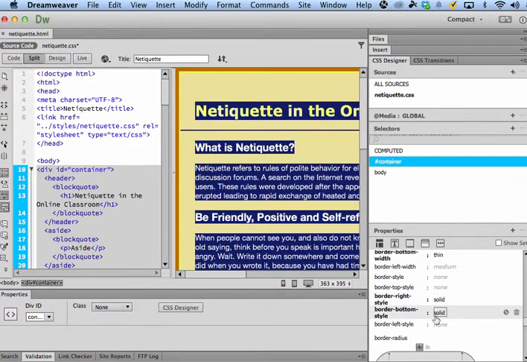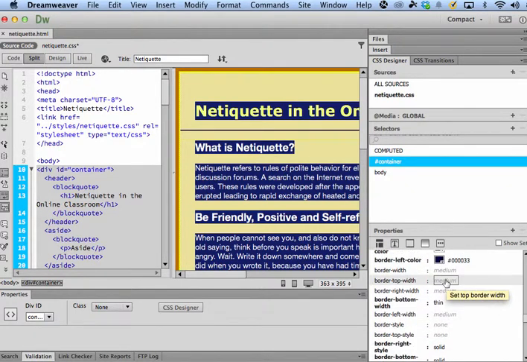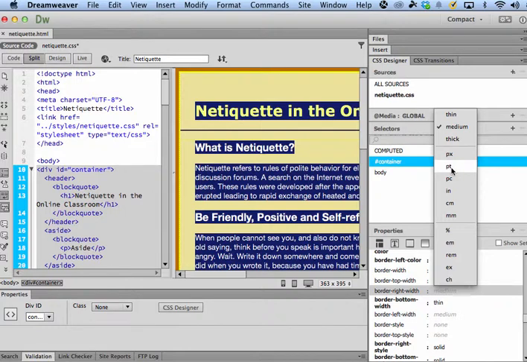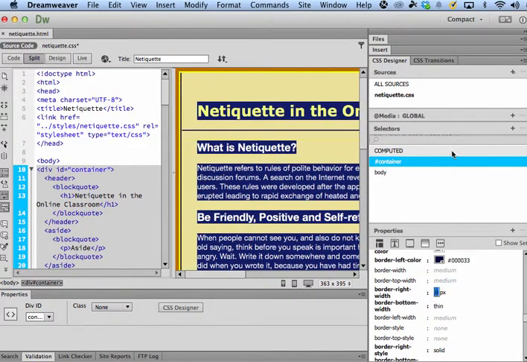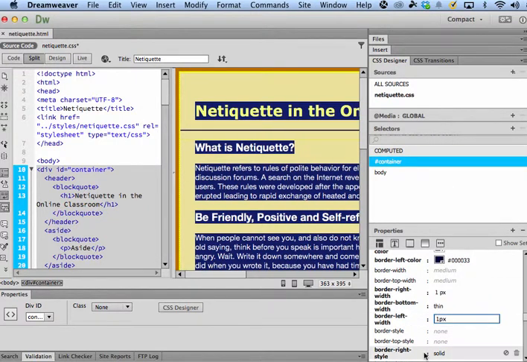Solid. Solid. Alright, let's see what we missed here. There it is. So we're going to do, in this case, right, 1 pixel. Left, 1 pixel.